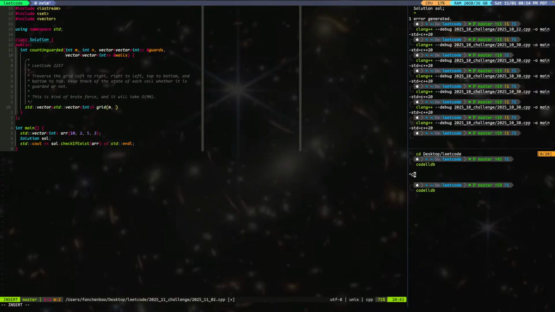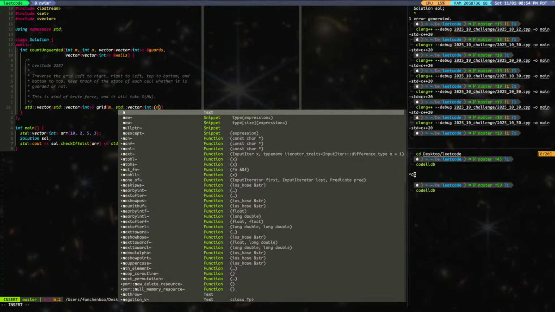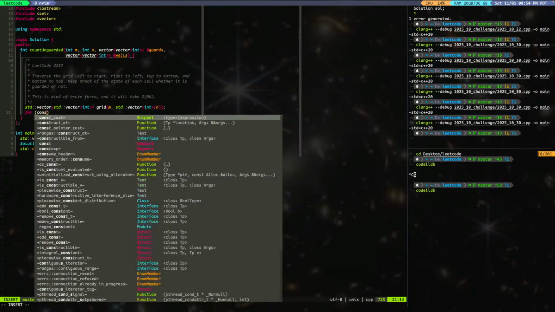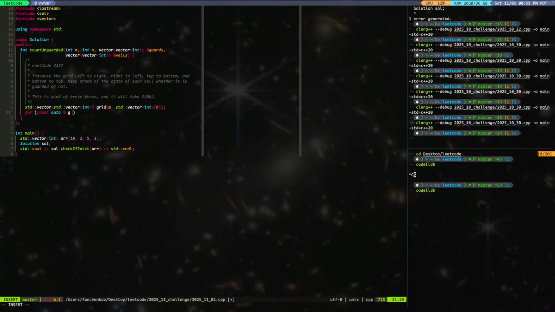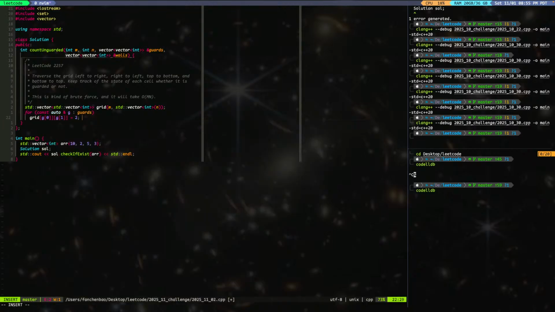So it's M. Okay, and then for const auto g of guards, say grid g0, g1 to 2, right?